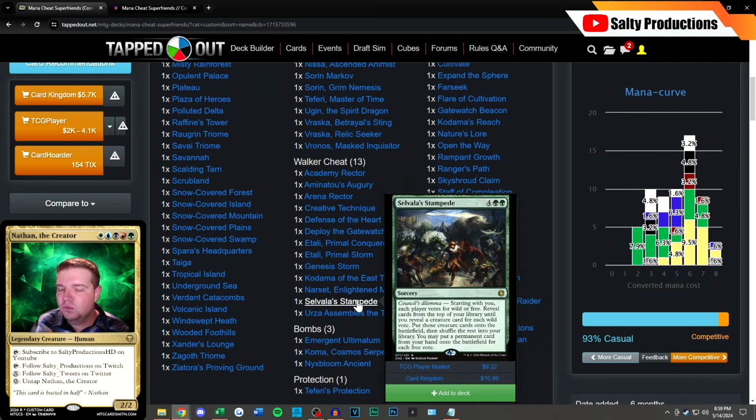So Vala Stampede is one of my favorite cards in the deck. Council's Dilemma for 6 mana, starting with you. Each player votes for wild or free. For each wild vote, reveal cards from the top of your library until you reveal a creature card. Put those creature cards onto the battlefield. Then, for each free vote, we may put a permanent card from our hand onto the battlefield. So this is not limited to creatures.